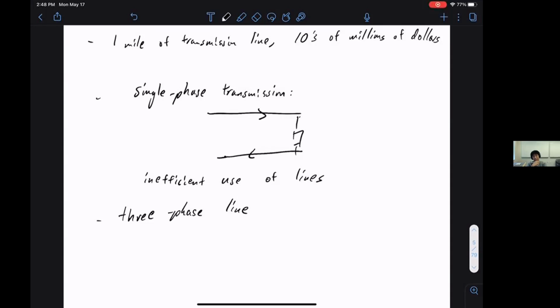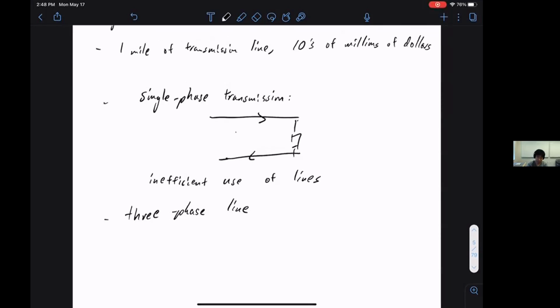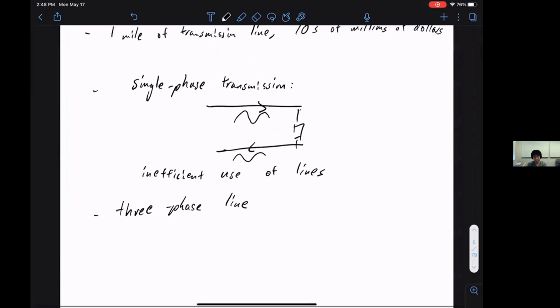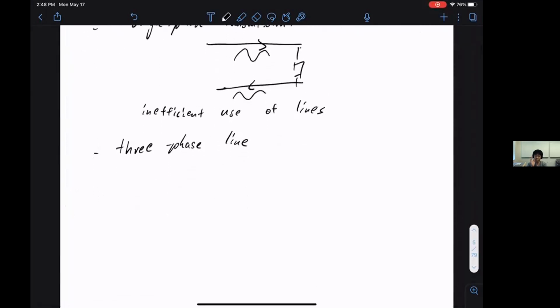So can I think of a way to say, here I'm carrying a current this way. So I need a return path that carries this current back, right? This is conservation of charge. So is there a way to somehow transmit current where I don't need this return path? Is there a way to only transmit? Any ideas? Any suggestions? Let's say you're Tesla at that time. So can I do it without a ground? Can I do it without a path that's going back?